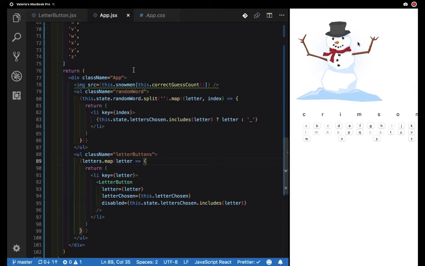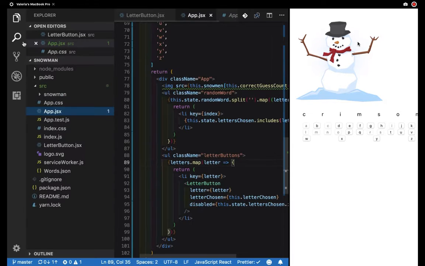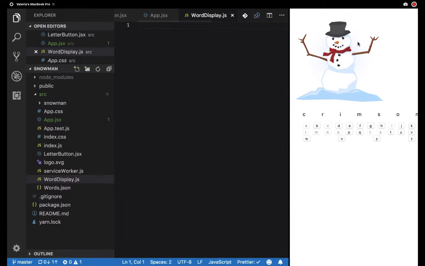So let's pull the random word into a component. So make a new component, and let's call it word display. .js, cool. Yeah, JSX. I don't care.